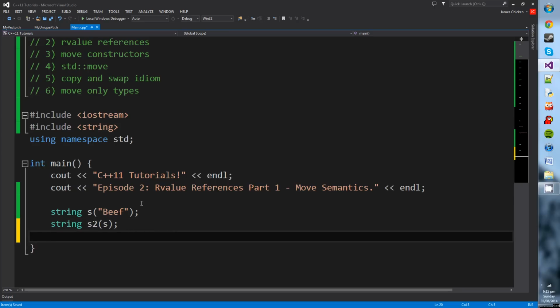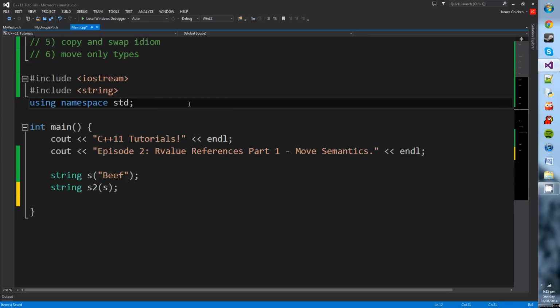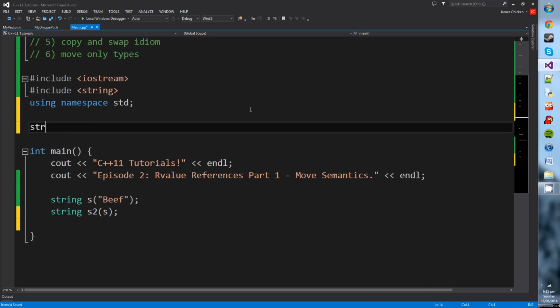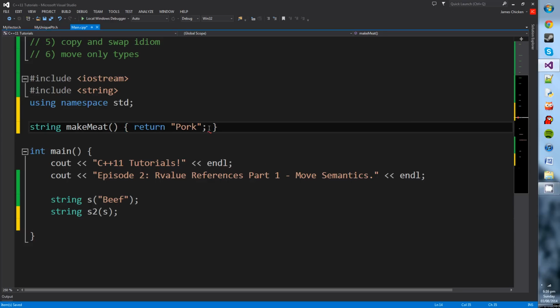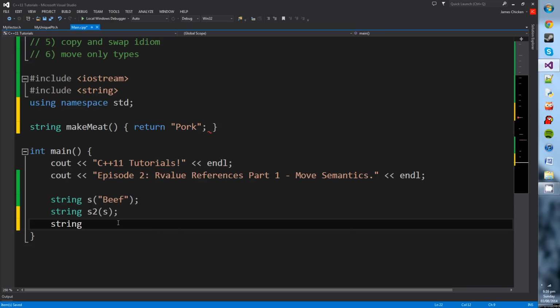But there are some times when this doesn't make sense. If I have a function that returns a string, like that, and then I say, oh, pardon me, then I say string S3 and construct it from make meet.